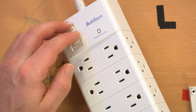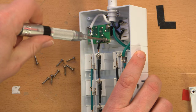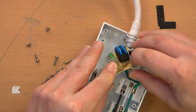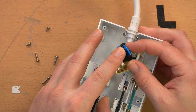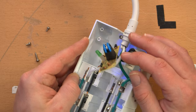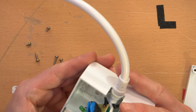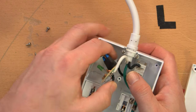It does say 'surge protected' — let's see what kind. There are what look like a couple of metal oxide varistors and a thermal fuse in the middle, a resistor and diode for the LED. The two neutrals are actually soldered together on the back, so the neutral is wired straight through — there's no protection on the neutral at all. Protection is only on the live. Not what I'd call robust surge protection, but you can't accuse them of lying — it does have something.